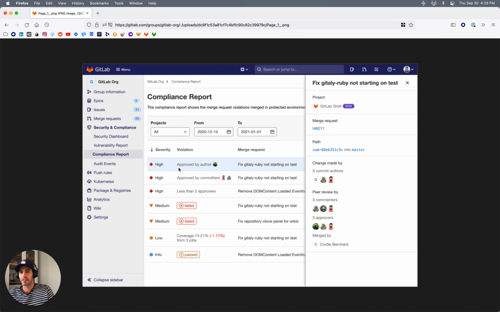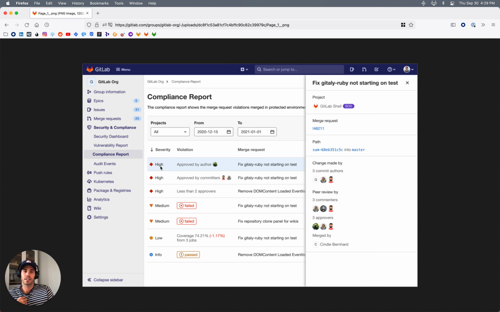So a separation of duties violation would be a merge request was approved by its own author, and we can highlight that as a severe violation, and then that can document a piece of data that's going to be like evergreen. It's going to continue to exist, and these are for changes that have been merged into production. So this wouldn't be for every single merge request that's ever created, but at least the ones that are reaching production.